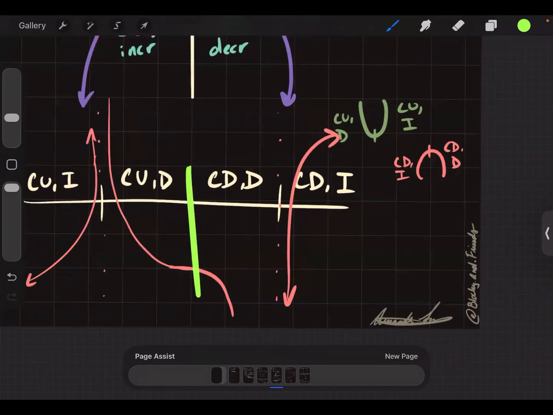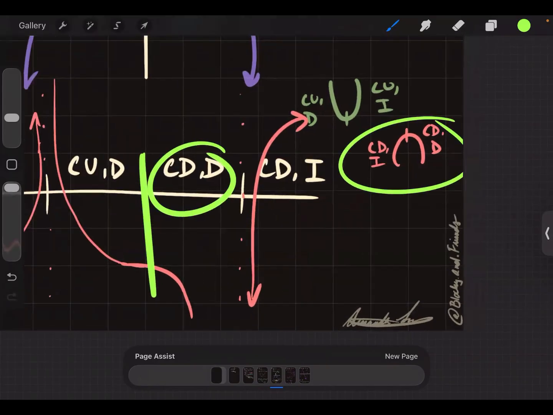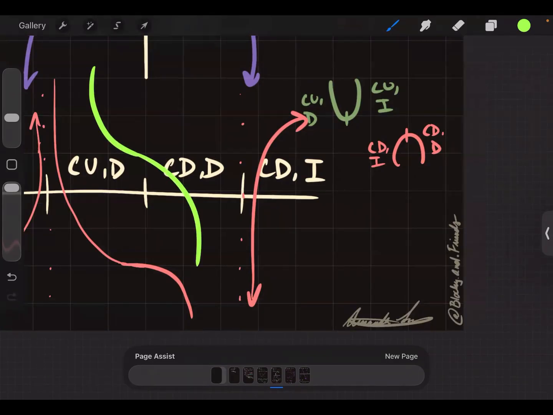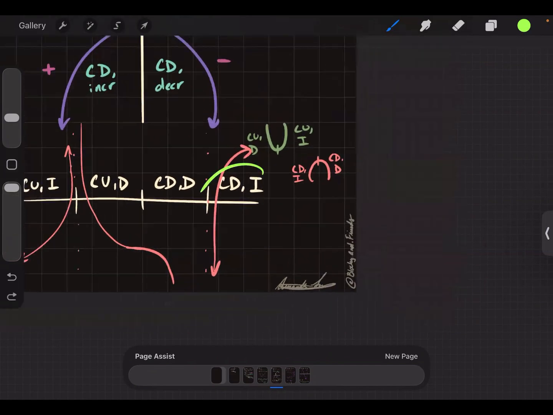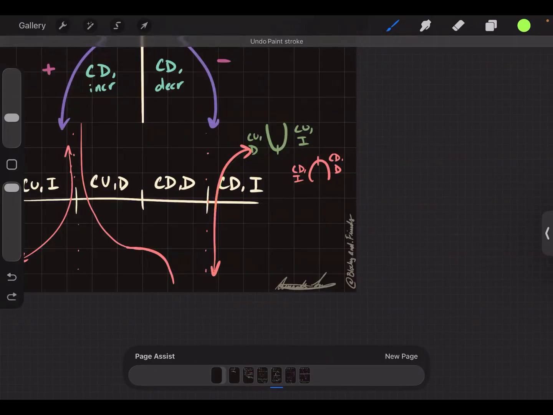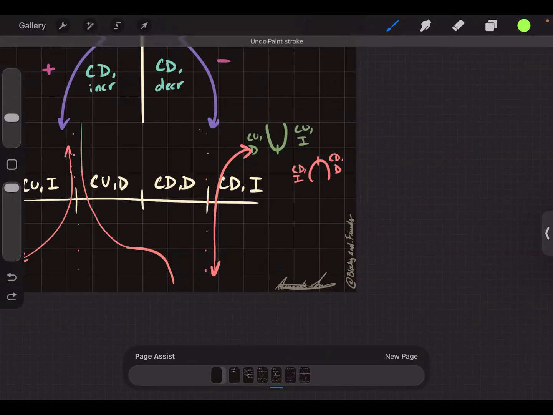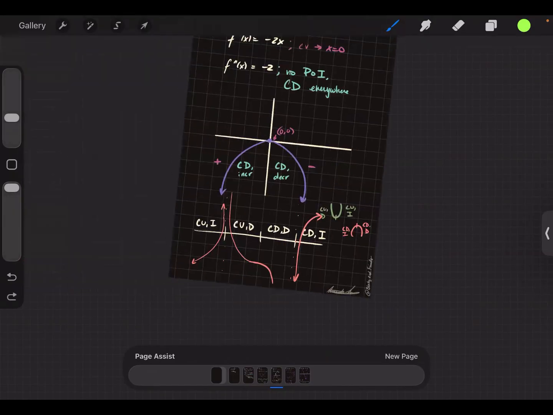And then here, it's going to be concave down and decreasing, like that. You see? Concave up decreasing, concave down decreasing. That's also how you can have decreasing, decreasing. You can still have a critical value without a min or max. And then finally, concave down increasing, just like that. Again, no nice way to make this smooth. You see what I mean, right? Because there's no zero, we know that there's an asymptote here.